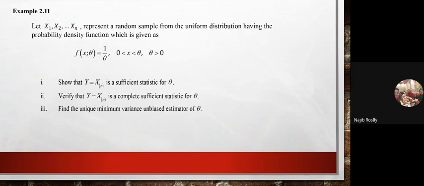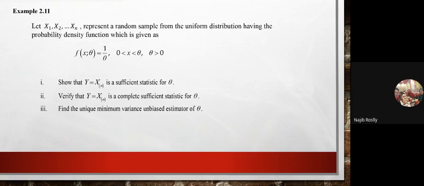Show means we already give you a hint that this one is your sufficient statistic. Find means you have to find it, but you're not sure whether your value is correct or not. Okay, show then means show. If we design the question with show or prove that, it's actually a bonus mark for you. Because you only know the solution, so you need to derive until you get the solution.